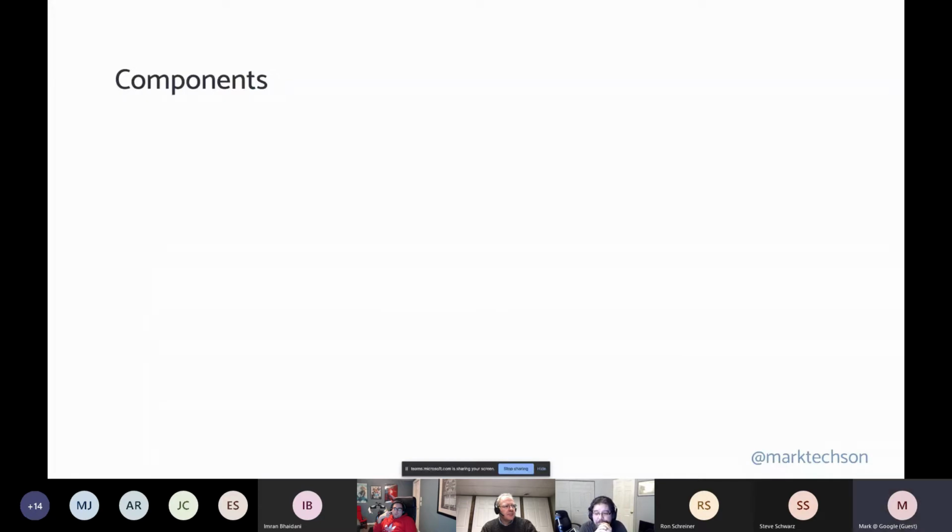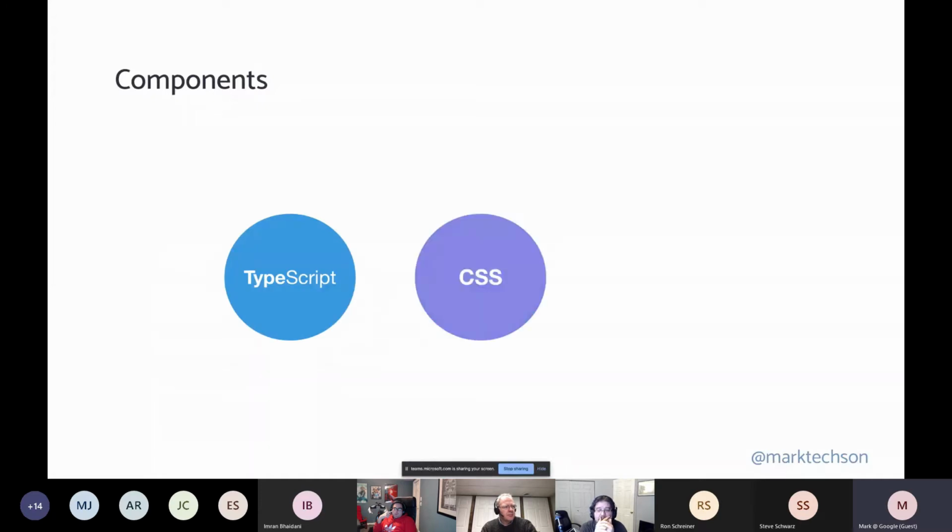Okay, and this is where some of the modularity comes in, because you have your TypeScript for your component class, where you're going to build out all your logic. Then you have your CSS, or you can use preprocessors like Less and Sass, but you have your styles to kind of figure out how should your component look. And then you have your regular HTML so that you can leverage all those HTML skills to build out your templates. And with this combination of CSS and HTML, well, you get to take advantage of just what you already know how to do in HTML and CSS. Part of the thing that I like that makes it compelling.